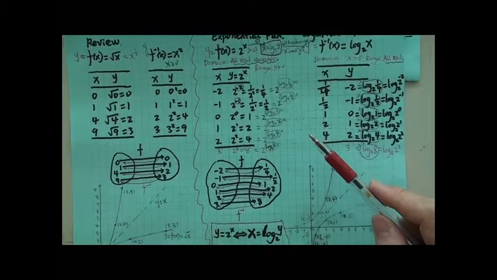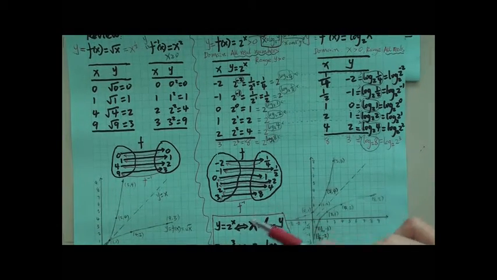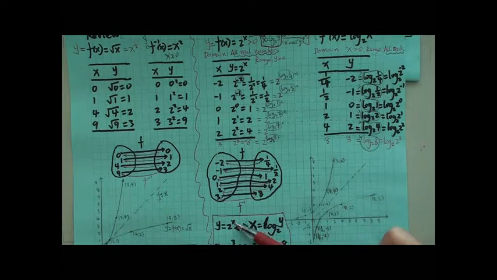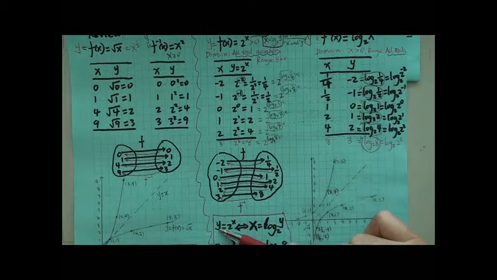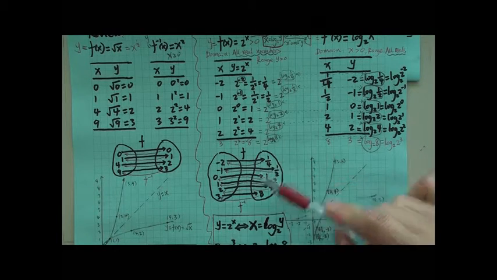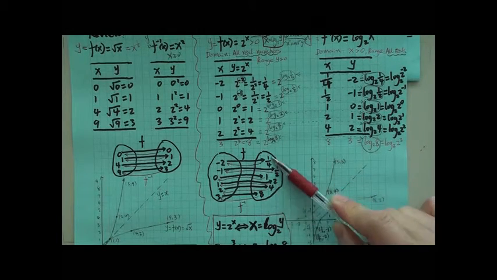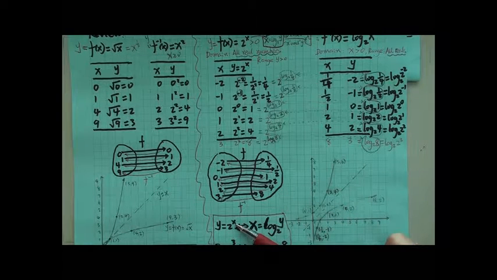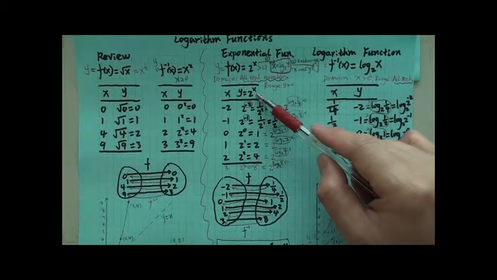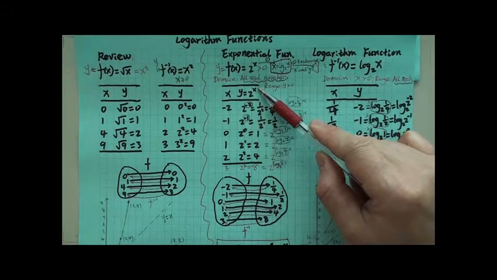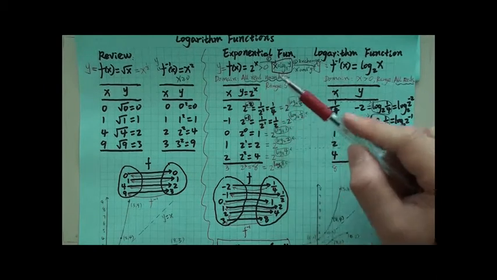Okay? So the conclusion right here is that for 2 to the x, for each x, you have a y. Now, the inverse would be like this. You have a y given on this side. You want to find x, with the same base 2 in this case. How are we going to express x by y? You can see here we express y by x. How are we going to express x by y?